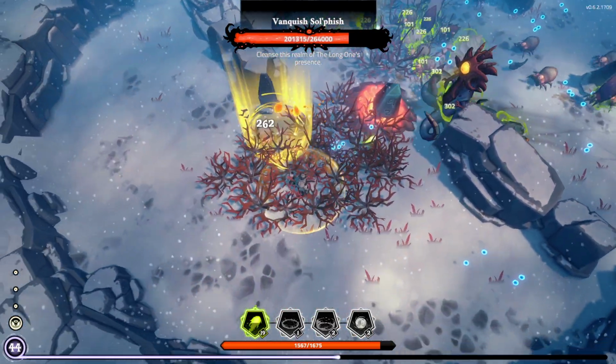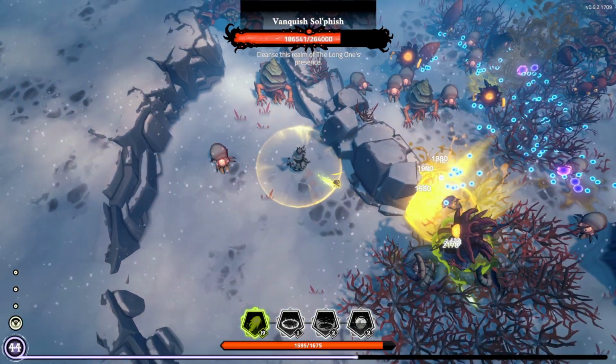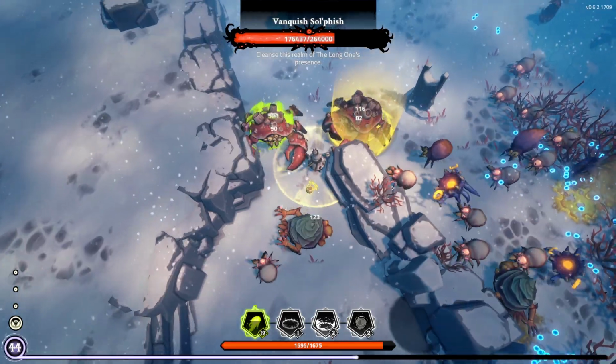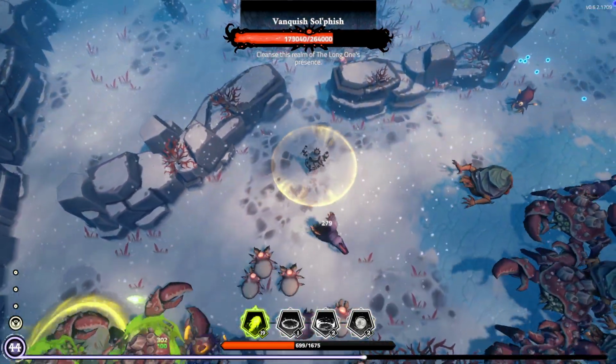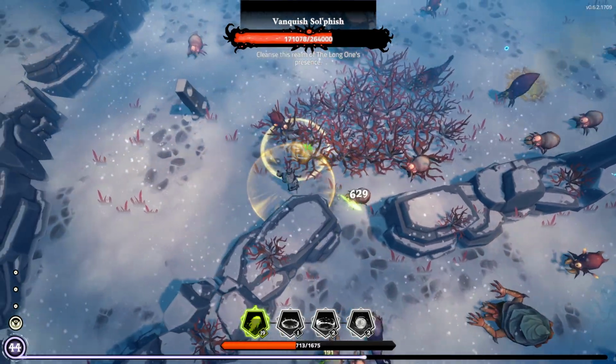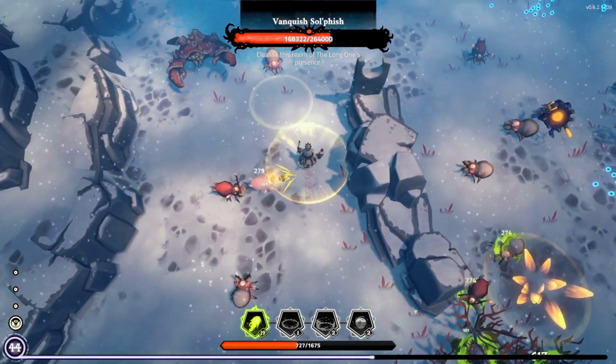We're actually in a very bad spot going through here. So that was a bit silly. Hopefully there's not a lot this way. There is a massive crab. These guys hurt. Yep, 900 damage, just like that. Okay, we did dodge the explosion over there, so that's good.